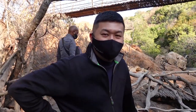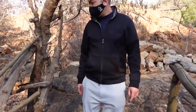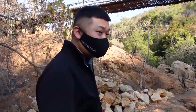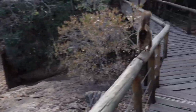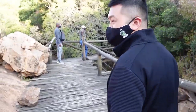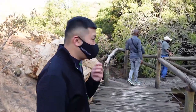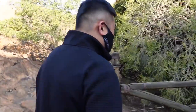A lot of climbing today. Obviously, I'm not fit enough, but very nice. To see here at the monkey sanctuary, you never see monkeys so close to you. Definitely. Oh, this one is blind, one eye. Rocky's afraid of climbing bridges. Not afraid, I'm just getting tired now. But it's a very interesting place to see. No complaint. And I will recommend people to come to this monkey sanctuary for a once in a lifetime experience.